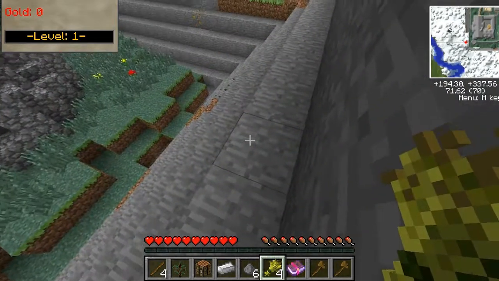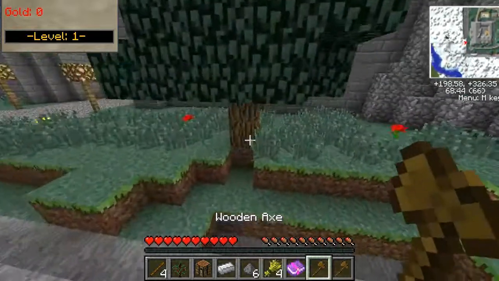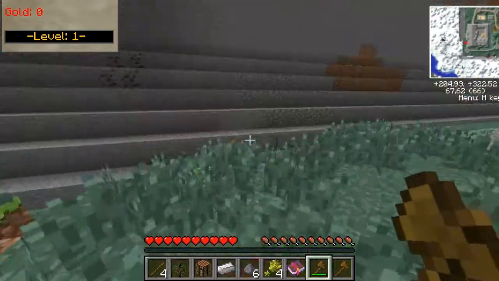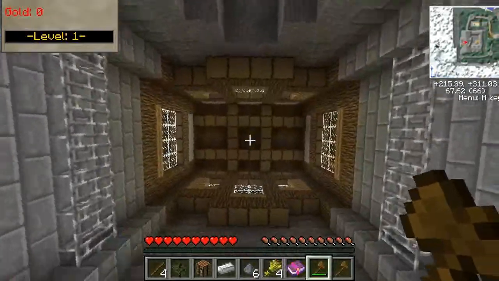Really? You taught me so? Okay. So, yep, still got this tree capitator, which is sexy. So, oh, already got an apple. That's really good, actually. Now, this is, of course, the kingdom.